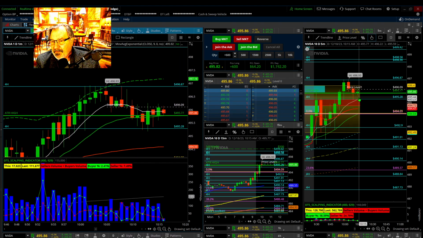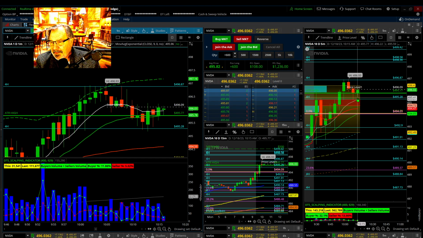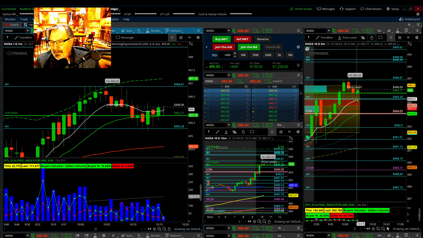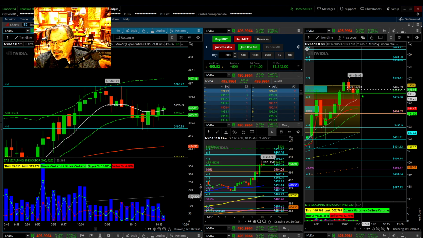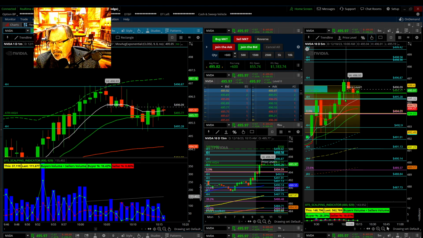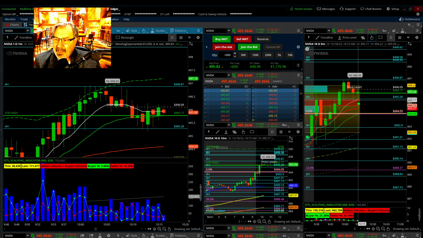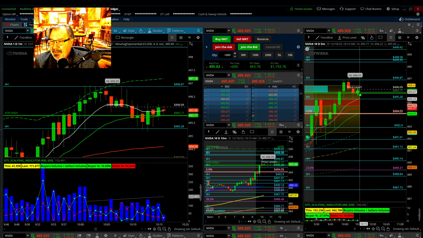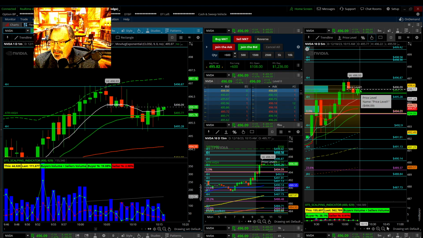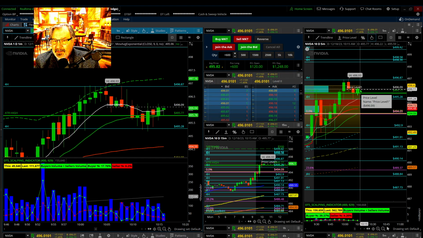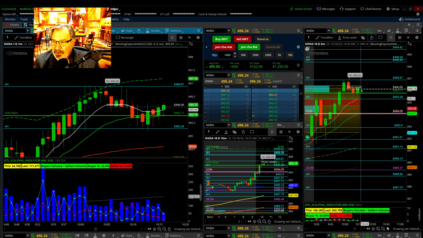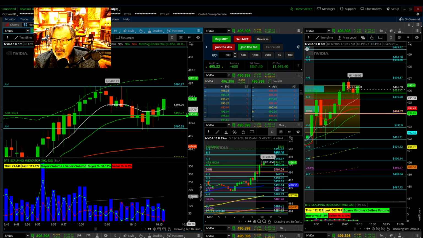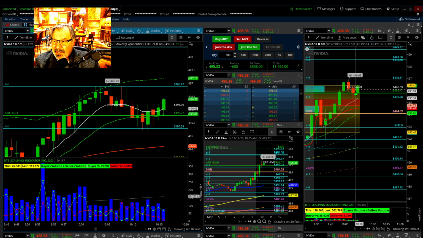I mean, it would even be better if it made another, not that I want it to go down right now, but a little bit more red before it went up. So a little bit bigger pennant. And then why does it matter? Because everybody's seeing this. So when we get close to closing on a 5 minute, which is a ways away, if this is green and the other one's opening green, a whole bunch of people are going to jump on it. So that's why they're going to go long. And it's already going up, so they might already be doing that because they're going to miss.